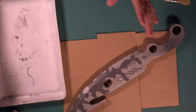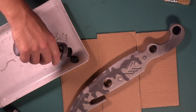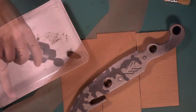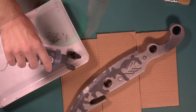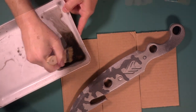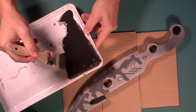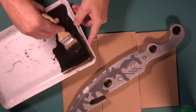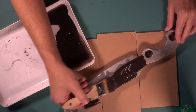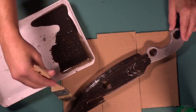Okay, here we go. Now we're going to come in and we're going to make a mud wash. All right, we're going to dirty this thing up, so we're going to come in with some brown, and then we're going to come in with a little bit of black, and we're going to get just a little bit of water in here, not a lot. We're making some mud. All right, now let's let the water drain out of it. Now we've got it covered on our brush. Now we're gonna get the whole thing painted, a little bit scary. All right, there we go.